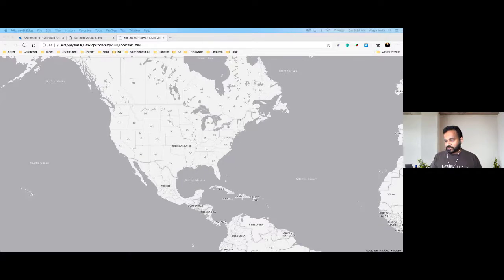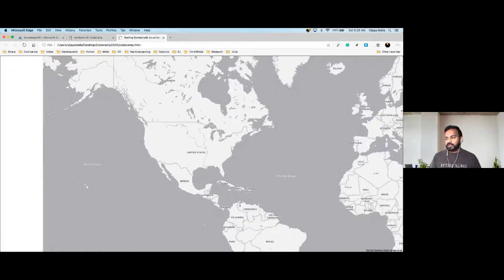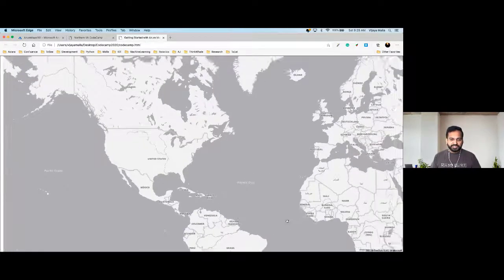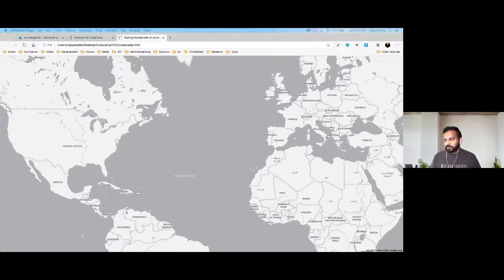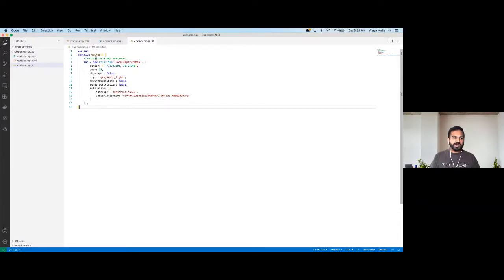So there are some options I'm going to be showing. Okay, and then there are other controls that you can add, like the zoom controls. There are no zoom controls here. If you observe, there is no zoom control. So you could add those controls as well by calling the map object, the instance of the object, and then adding the controls piece. So you have the map here. Now you wanted to add the controls.